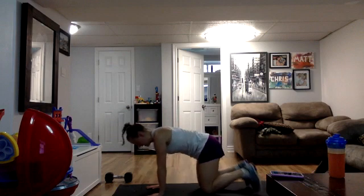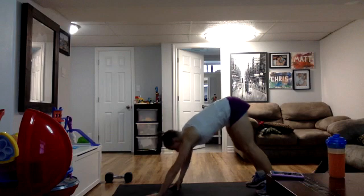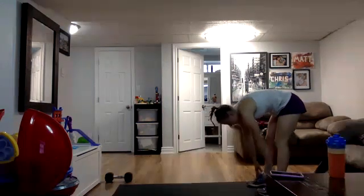And back to tabletop. Curl your toes under and walk your hands up. Slowly come up. When we're standing, grab one foot for our quad stretch. And then take that same leg, cross it over your standing leg, and sit down for a glute stretch. Grab onto a wall or a chair if you need to.